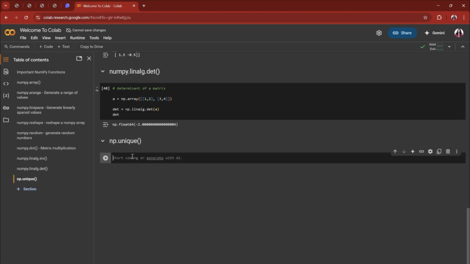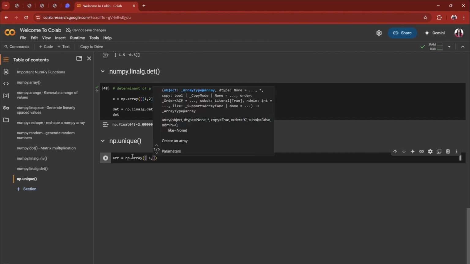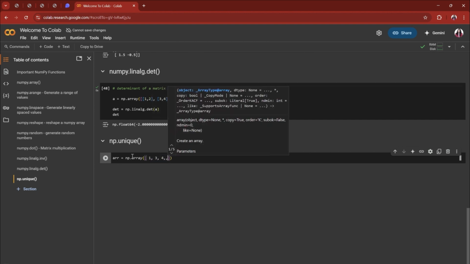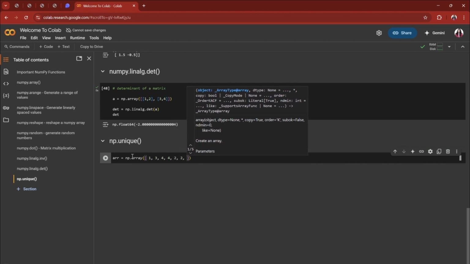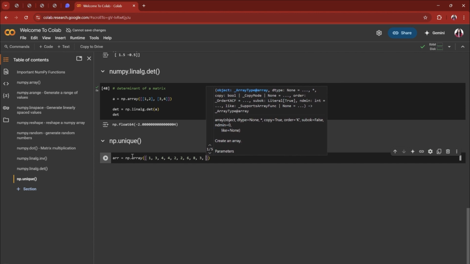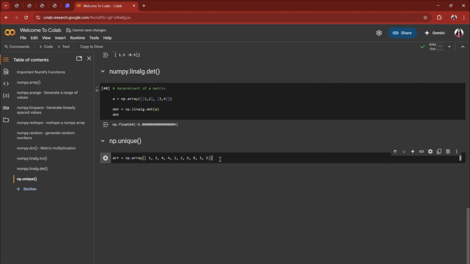Okay, now guys, the next function is np.unique. This function actually returns the unique elements in an array. So let's say your array is np.array. In the bracket I'm just going to write 1 comma 3 comma 4 comma 4 comma 4 comma 2 comma 2 comma 6 comma 8 comma 3 comma 3, something like this. And let's say I just want to print unique.